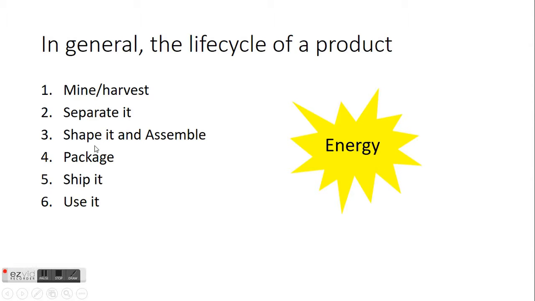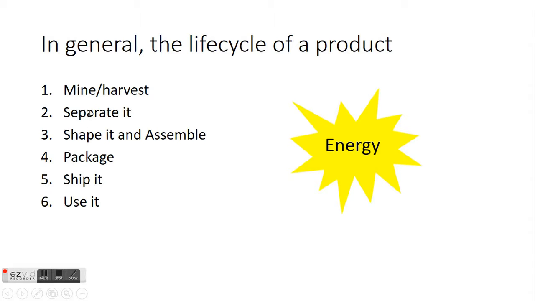It started here in the United States. Even though we have shipping as step 5, it really had to be shipped all the way over to the other side of the planet to be assembled and then shipped back to us in order for us to use it. So all of these steps have a huge energy input.